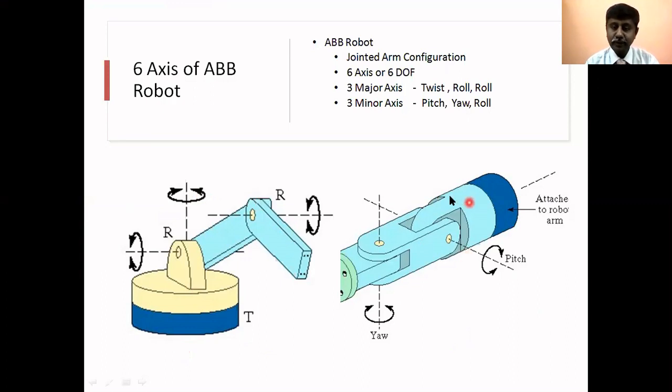Apart from that you have three minor axes. This robot is a welding robot. It can make welding. While making welding, the welding torch must be always straight, so to reorient the welding torch when it moves we are using these three degrees of freedom. We call it pitch, which is the up and down movement, yaw which is the left and right movement, and roll is a rotary movement. These are the six degrees of freedom of the robot.